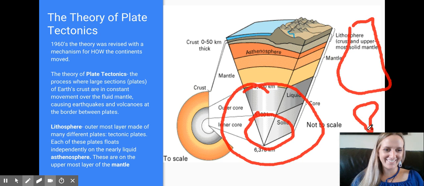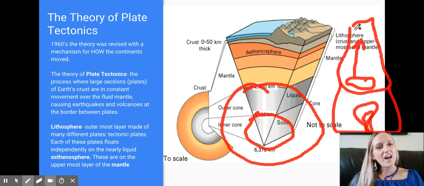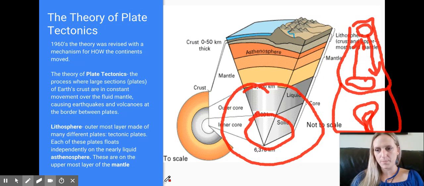Sorry, I'm drawing it. It's a light bulb. It's in this bottom portion. And when the lava gets at the bottom, it gets pretty thinned out and heated, and then it moves back to the top. Not the lava, but in the lava lamp. At the top, it's not by that light, so it gets cooled down, and cold things increase in density, and then they sink. And then it gets warm again by the light, gets a little bit more fluid, moves to the top. Same thing's happening in our asthenosphere.